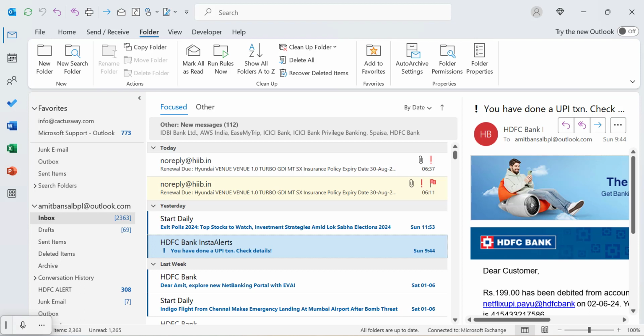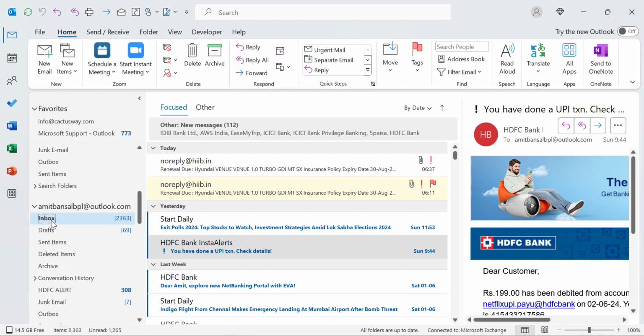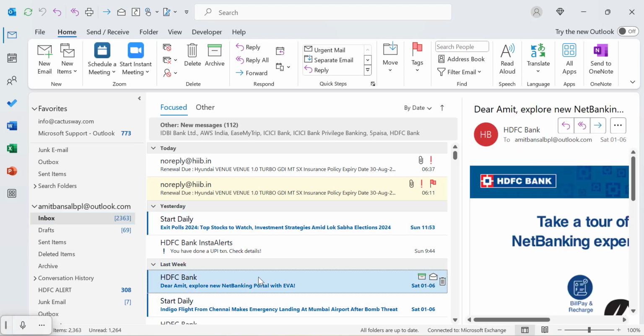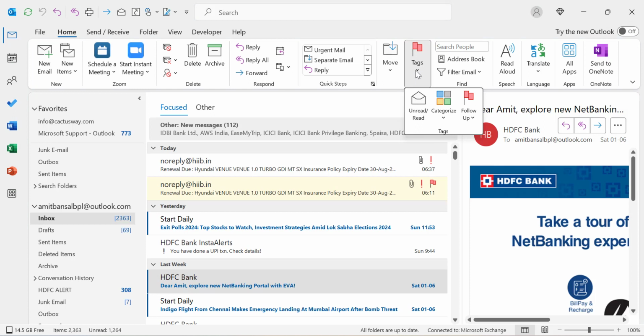So currently I'm on Outlook Classic, and pinning an email in Outlook Classic is not exactly what we are looking for, because Outlook Classic doesn't provide us an option to pin an email. But you have two options here to pin an email. The first option is go to your inbox or your folder where you want to pin an email, and simply select that email, and you have two options. The first option is you can very easily go to the Home tab. Under the Tag section, you will see two options. First is Categorize, and second is Follow Up. Both of these options can work for you to pin an email.